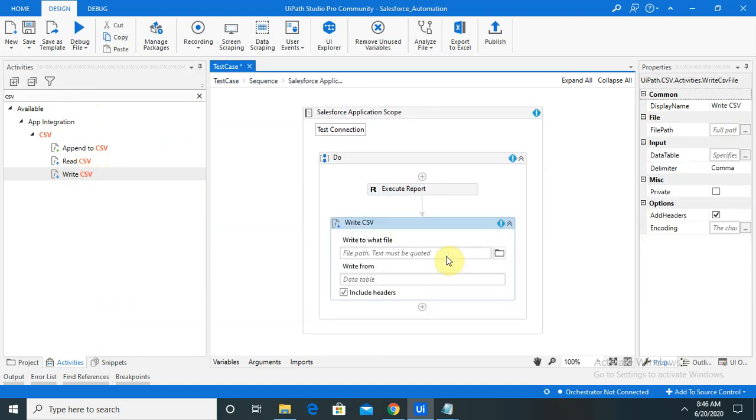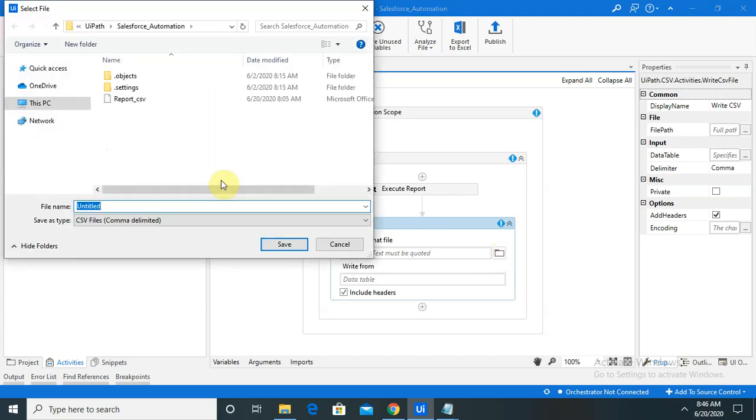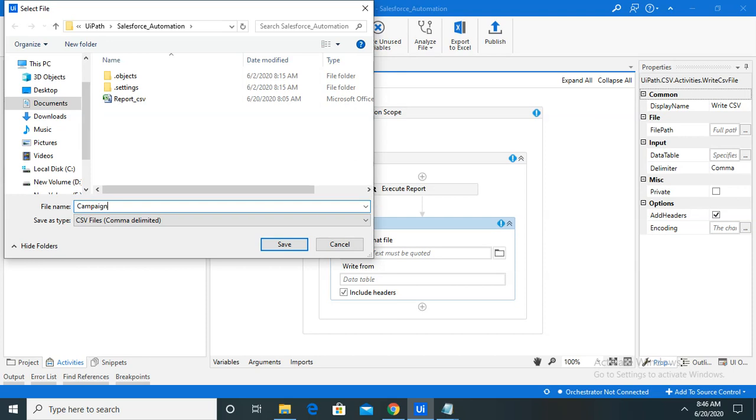Provide the folder location where you want to save this file. Here I am going to provide the campaign report .csv.